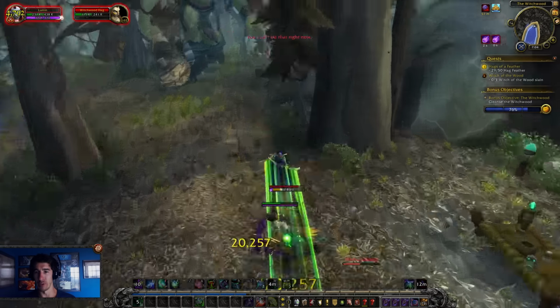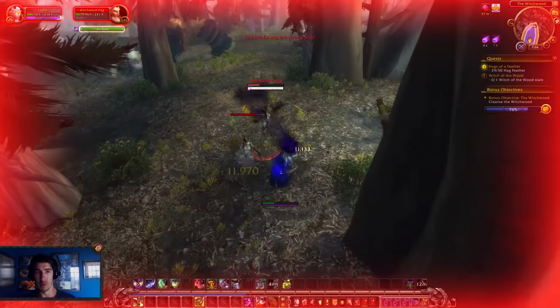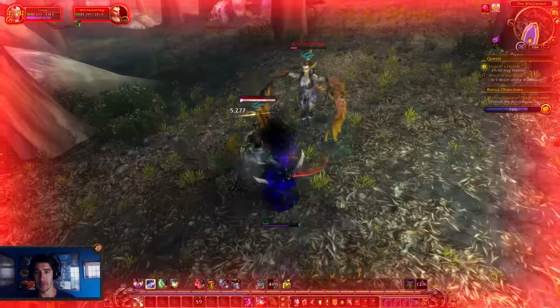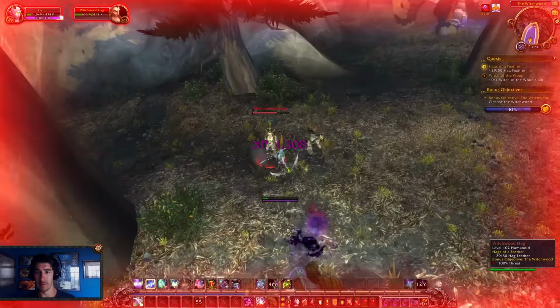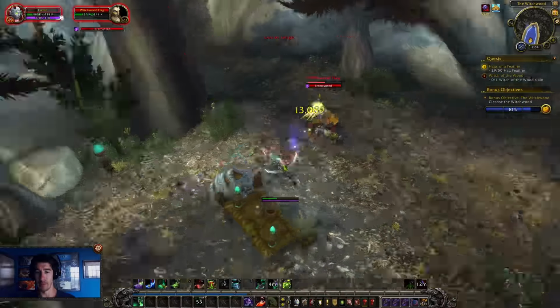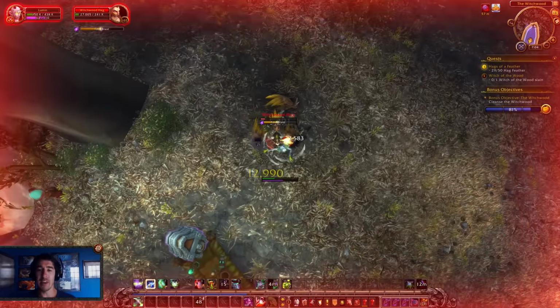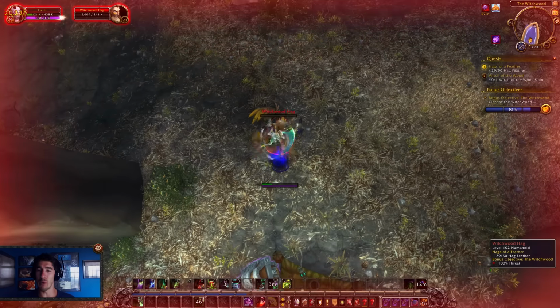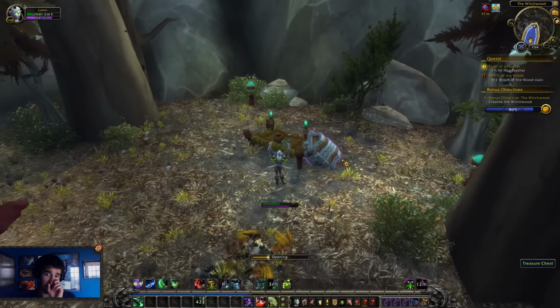This is a good opportunity to use... Whoa. Not into that guy, though. And let's not die. I think I should interrupt the next spell. Here we are. Full fury when I do that. The attacks on Demon Hunters look so fluid. It's really nice. I must say.